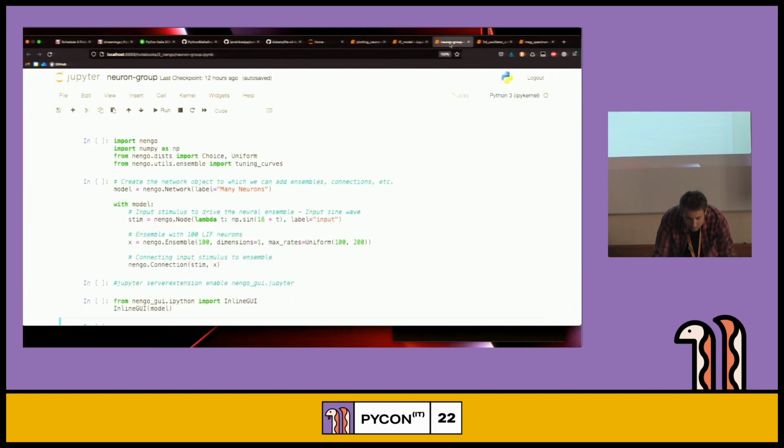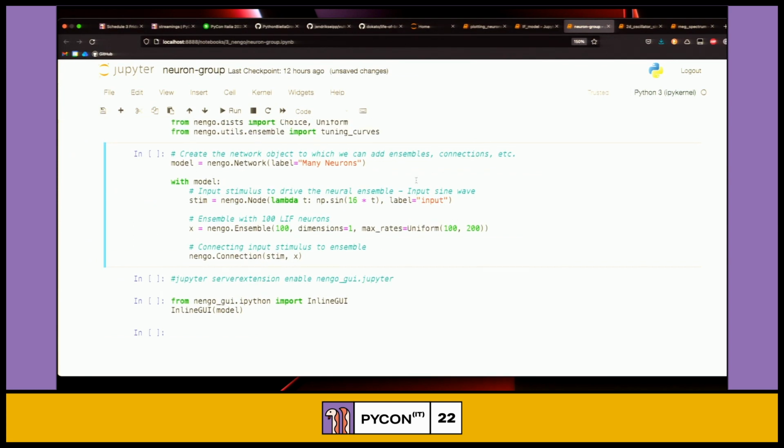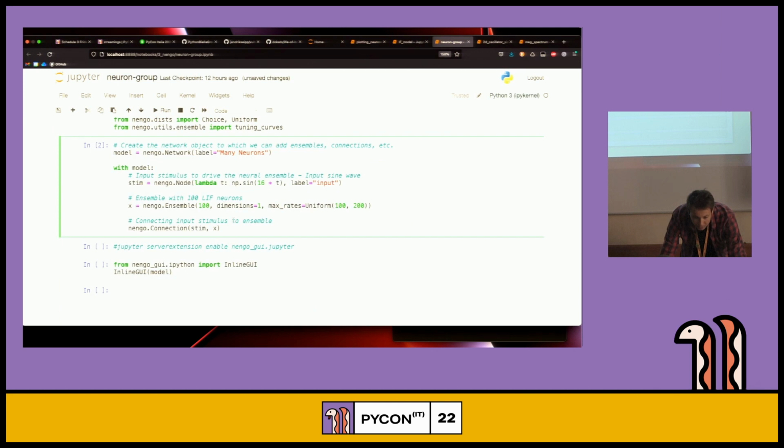So now let's see an example of a Nengo model. I import all the required libraries, and here I define this model, and within this model scope, I define the stimuli, the external signal that I will send to my neuron ensemble that consists of 100 neurons. This time I don't really define the equation, but Nengo knows and actually uses pretty much a similar neuron abstraction and simplification that I showed you in the previous demo. And now we connect stimuli to our ensemble.